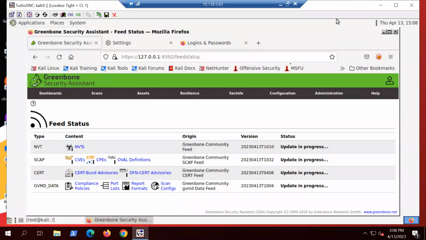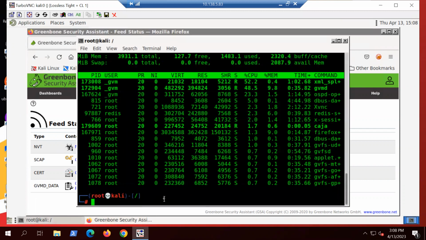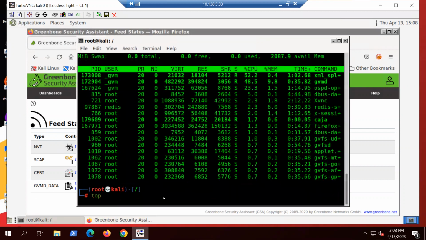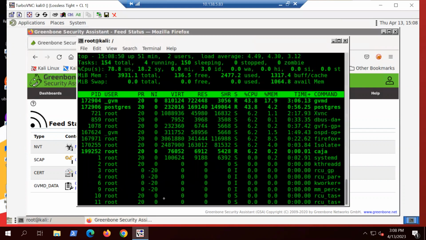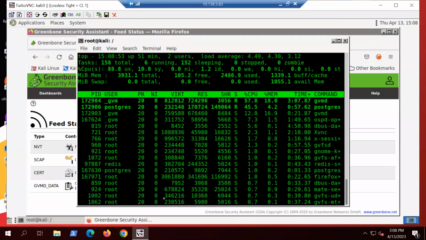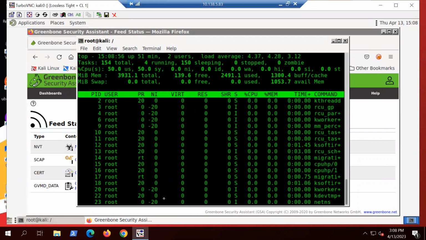Okay, a few minutes have gone by. I still see update in progress. As long as I see that message, I am not going to be able to run my scan because the database is still syncing up. I also wanted you to know that although this might be slightly different from you, that actually matches today's date for me. So that tells me I am closer to getting to where I need to be, because now the database is updated.